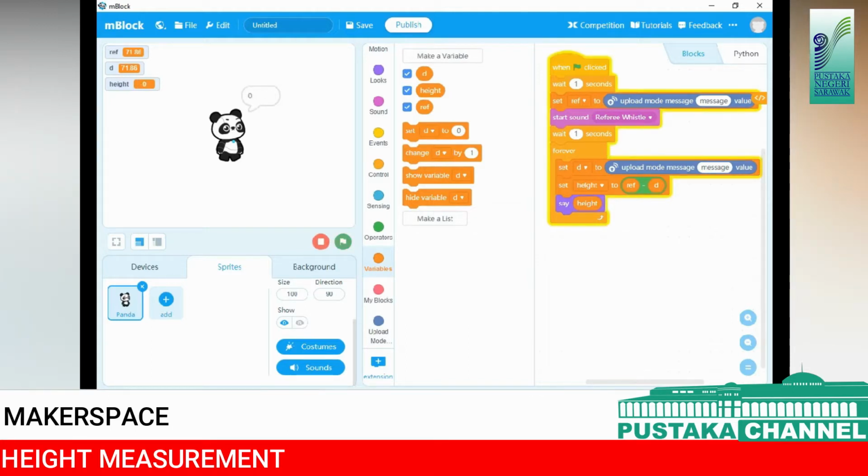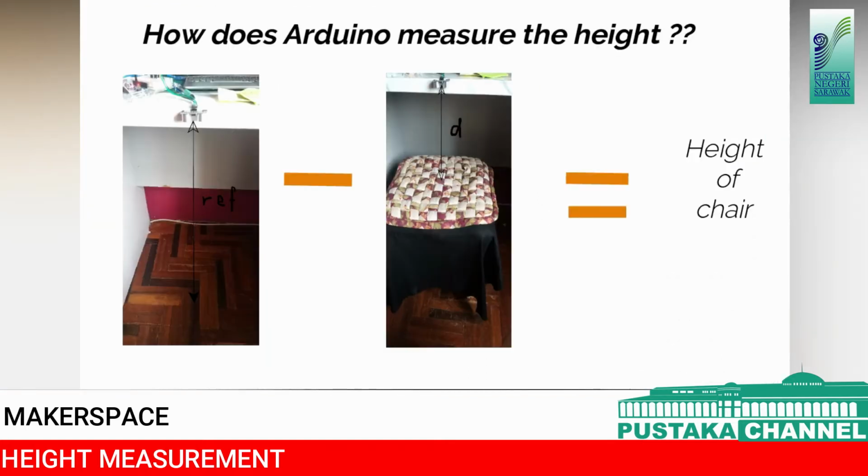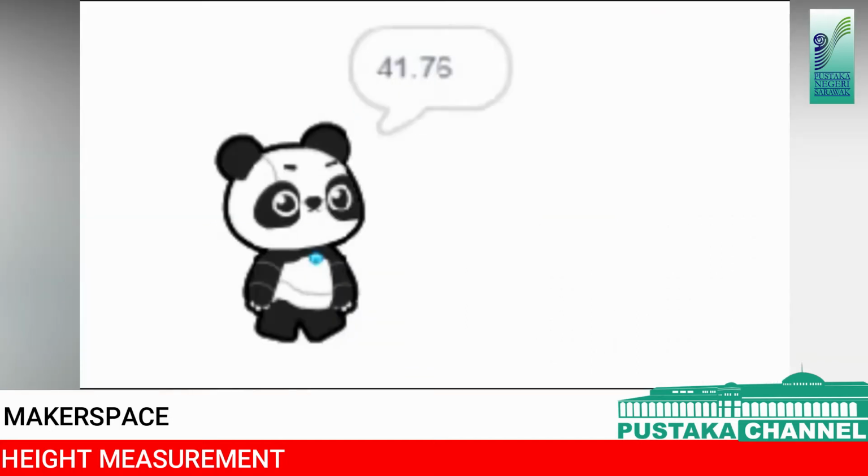Awesome. Now, once you hear the whistle, you can put your things underneath. For example, here I will put my chair. The height of my chair is 41 centimeters.